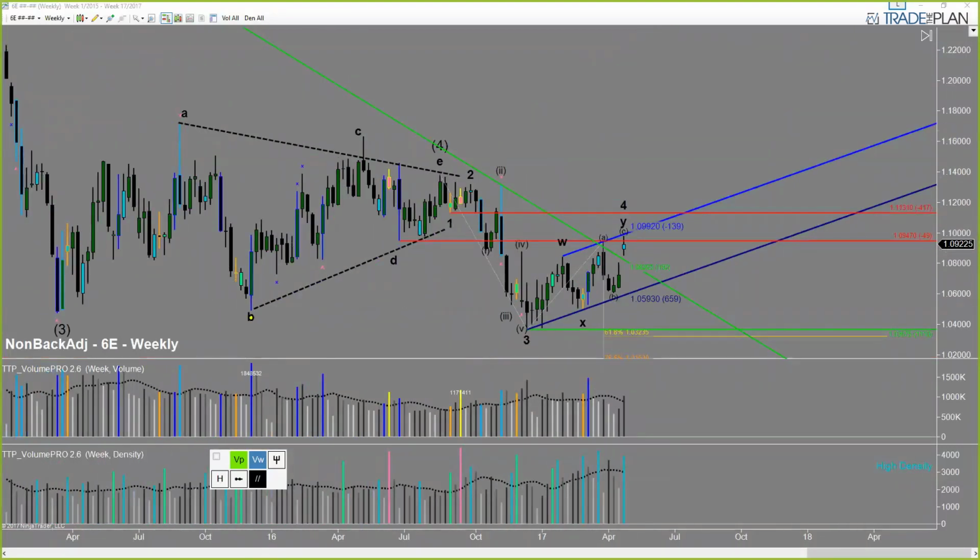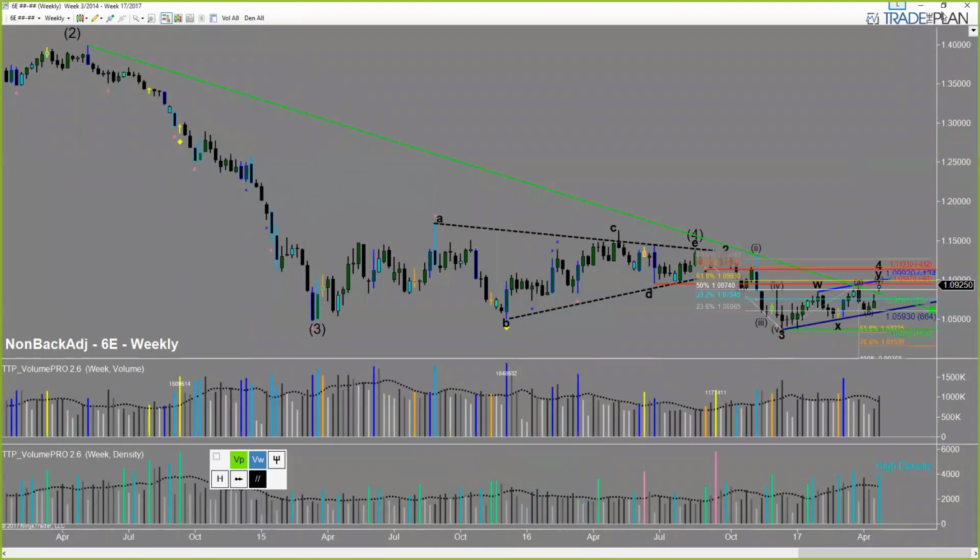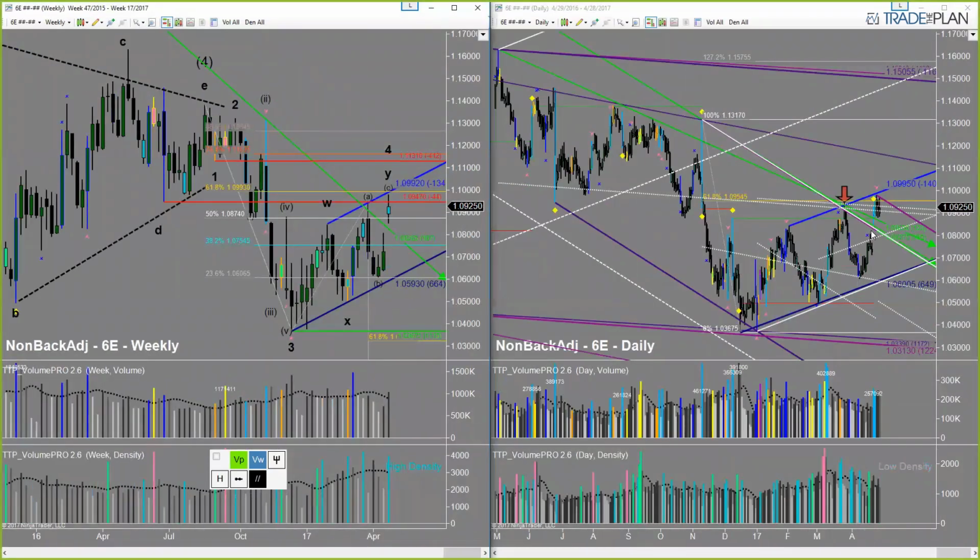Yeah, it's about a 61.8 retracement here, which is not really what you would expect for wave 4. You would expect wave 4 to stop at 50 or thereabouts, but I'm thinking this is 1, 2, little wave 2, and then big wave 3, and then just a long and drawn out fourth wave, and we're going to do one more wave down. Okay, so that's the euro. And you can see we've broken up and out of all those down sloping channels.